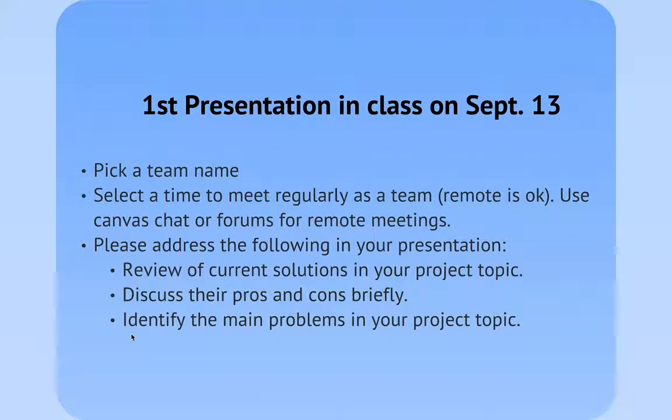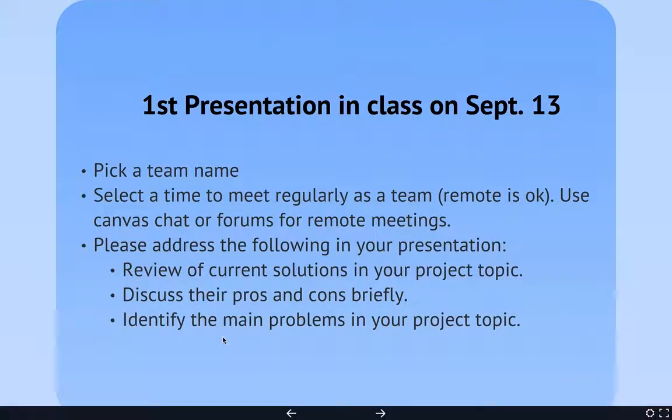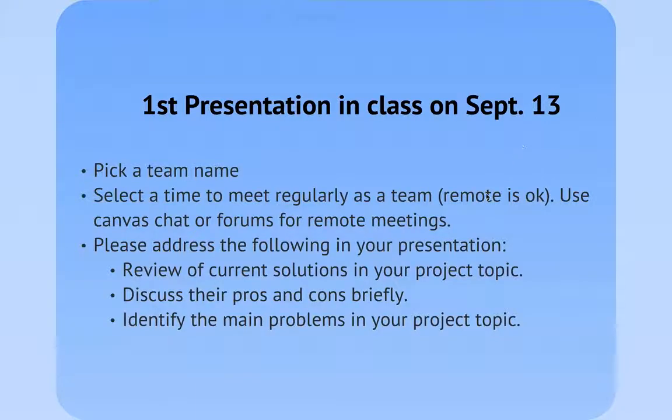Okay? And the reason to identify the main problems is because those are the main problems you will address in your next assignment, which is how do you solve those problems. At this point in time, you don't need to worry about how to solve the problems, just identify the problems. I mean, of course, if you can think about how to solve the problem, that's also good, okay? But at this point, your main goal is to identify the problems. Okay, so you really have about 2 weeks or a little bit less, so it's not a lot of time. So I would recommend starting on this right away.